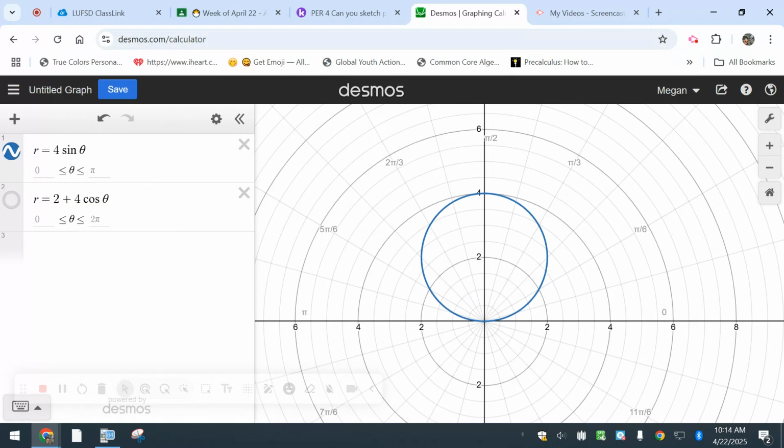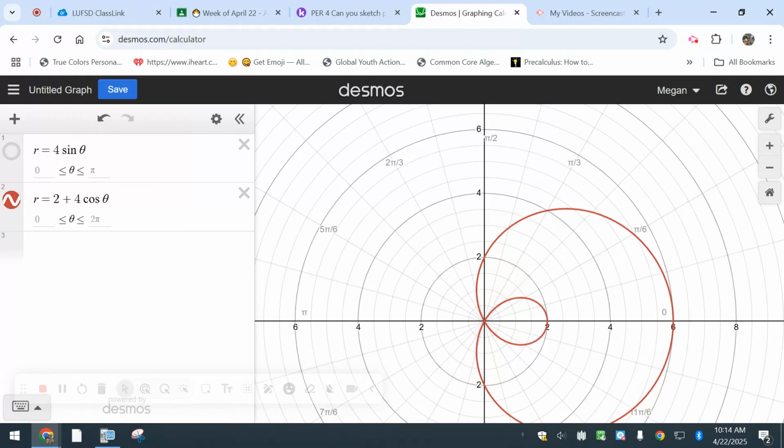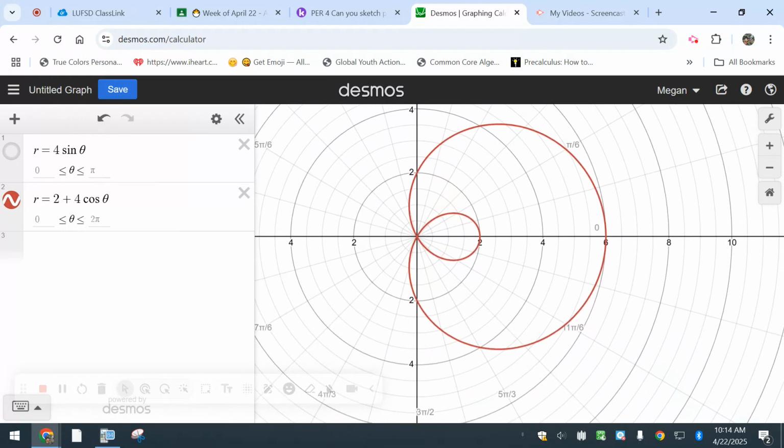And you definitely need to use your calculator to see the picture. Okay, what you guys are going to do right now is you're going to do the other graph. It's 2 plus 4 cosine theta, it's letter B. Now I'm going to show you what this picture looks like. This one is one of my favorites, I do like it. I don't know why, but it's just a cool pic. Alright, it kind of looks like a little kidney bean with a little loop in there. Okay. I don't know how it looks on the calculator so much. I didn't check this one out, but it will look similar. It's just squishy.